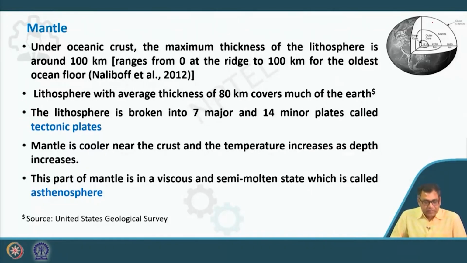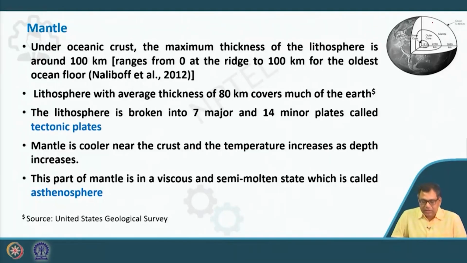Okay, so this lithosphere is broken into 7 major and 14 minor plates. Those are called the tectonic plates. So we are talking about the tectonic plates, because I have mentioned that the major cause of earthquake is the movement of tectonic plates. Now what are these tectonic plates? Actually this lithosphere is divided into a number of plates, and those plates are called tectonic plates. Here I have mentioned the 7 major plates and 14 minor plates.